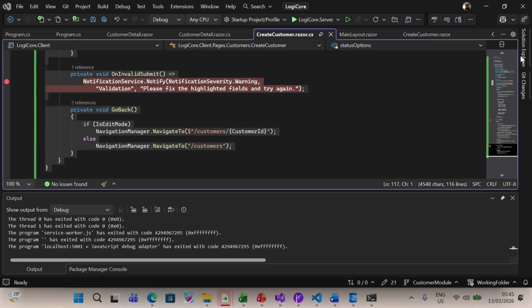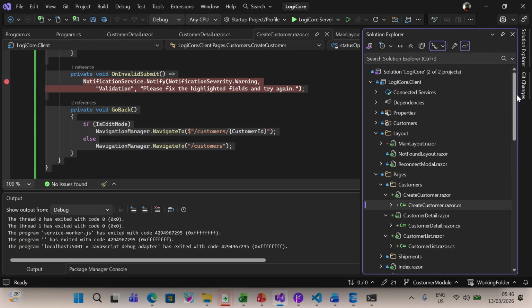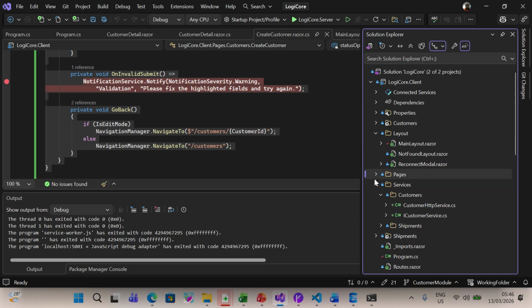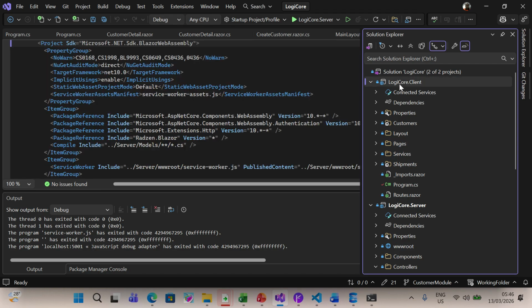So in order to resolve the issue with the account type dropdown, I'm going to create a folder under client called shared.